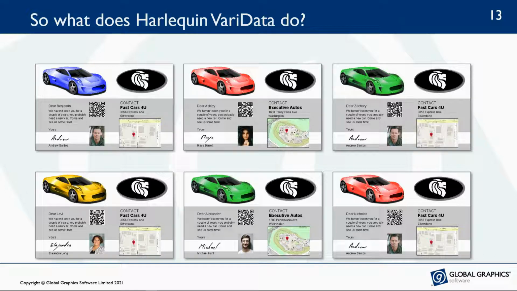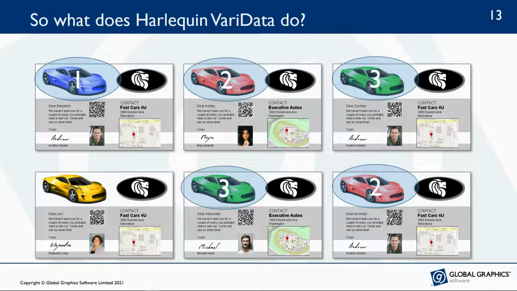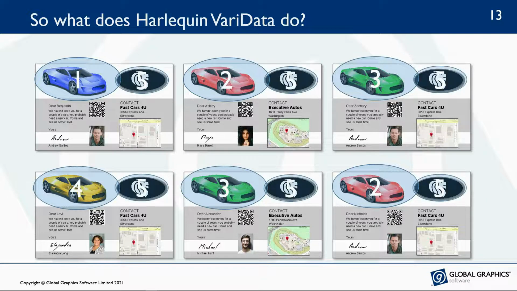It scans the file looking for graphics and combinations of graphics that are used together multiple times, then tweaks the structures from the PDF a bit to maximize its ability to combine graphics where it makes sense while ensuring that the visual appearance is not changed. So in this example, the blue car image is used once, the red one twice, the green one twice, and the yellow one once. And then the lion logo is used on every one of those variants.